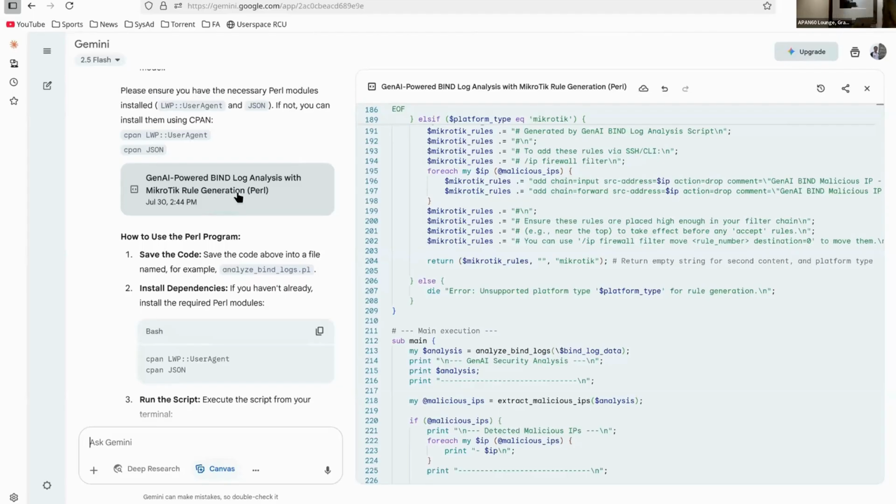So, hey Gen AI, do the log analysis and then generate MikroTik rules. And I haven't tested it yet because I don't want to run it on our production, right? I don't have access to the test servers in PHNet currently. I have access to the production servers via VPN. But I'm not sure whether this will actually work, right?